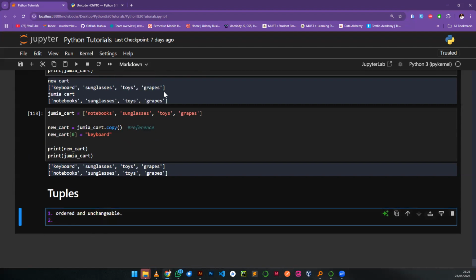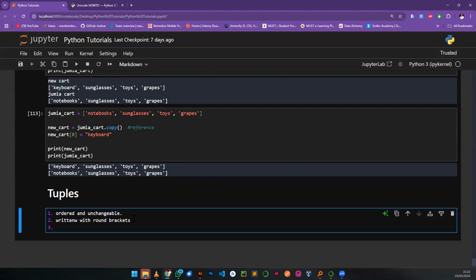We saw that lists have square brackets, but these ones are written with round brackets. Once created, you cannot change its values directly.